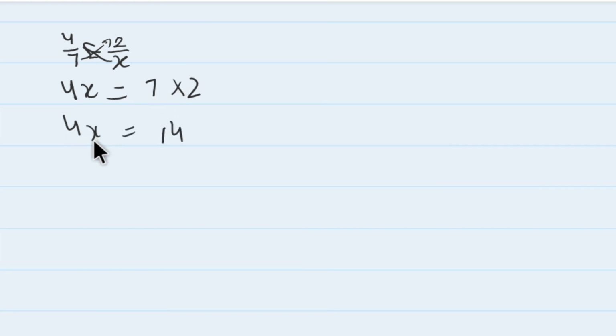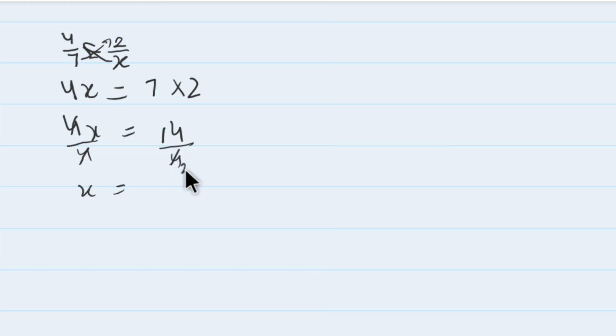Now we want to isolate x on the left hand side. How to isolate x on the left hand side? 4 is being multiplied by x. So to isolate x, we will divide both sides by 4. Remember that we always divide the coefficient of x on both sides of the equation. So 4 will cancel out 4. We will be left with x on the left hand side and we will simplify it.